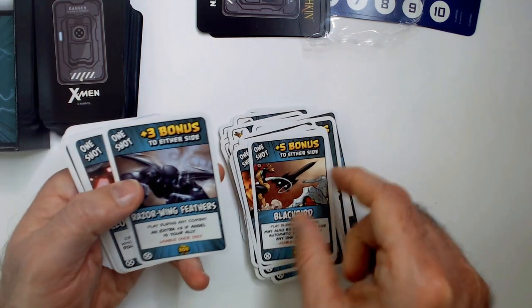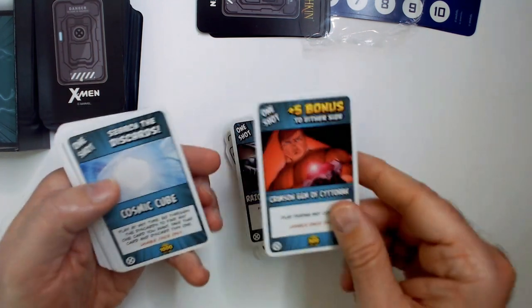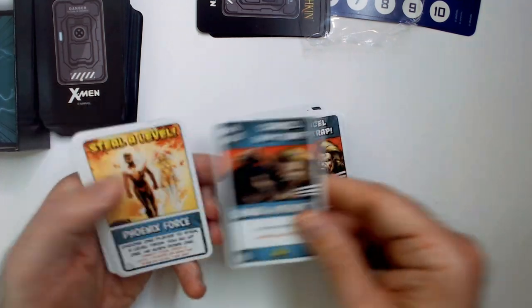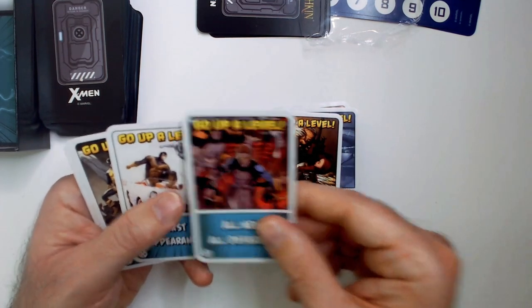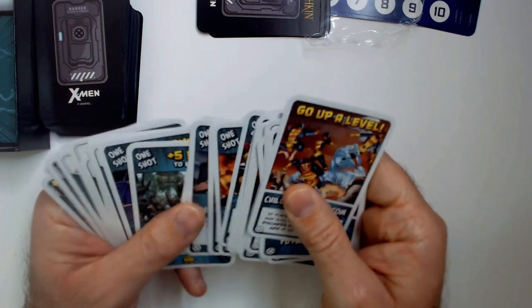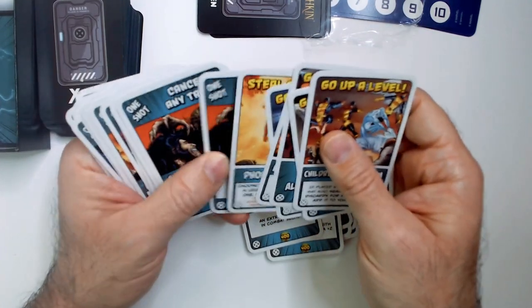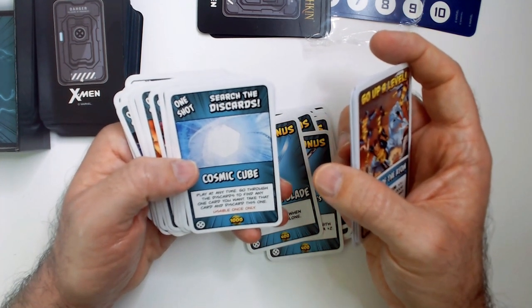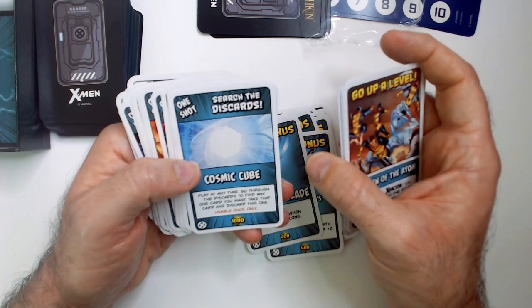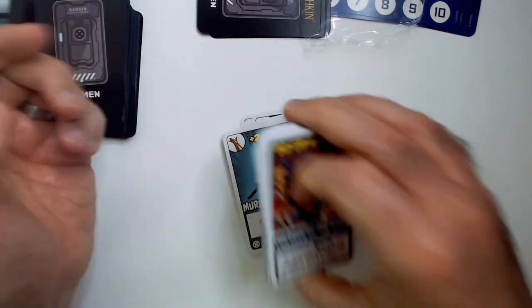Macron Crystal, Blackbird, Razor Wing Feathers, Experiment, Morlocks, Crimson Gem of Cyttorak, Cosmic Cube, Animal Instincts, Phoenix Force, Danger Room, Psy Complex, All New, All Different, Going Up a Level, First Appearance, Days of Future Past, Children of the Atom. Just curious of the Cosmic Cube. So, Cosmic Cube story is kind of big when I was reading comics as a kid. I mean, it's still a big thing all the time. Play it anytime, go through the discard to find any one card you want. Take that card and discard this one. All right. So, you can warp reality. All right, so that is the treasure deck.